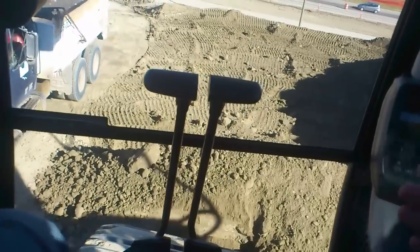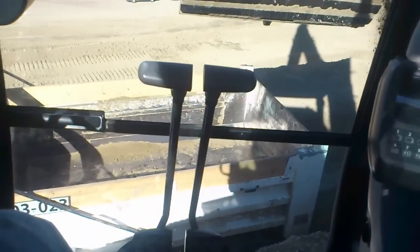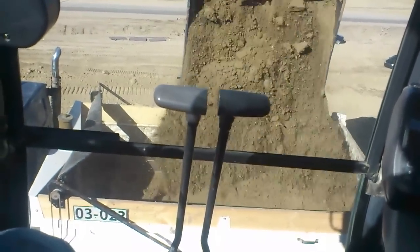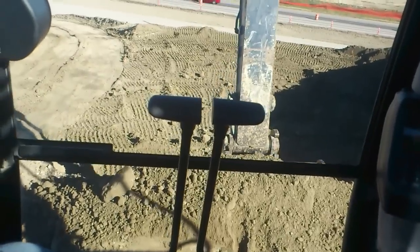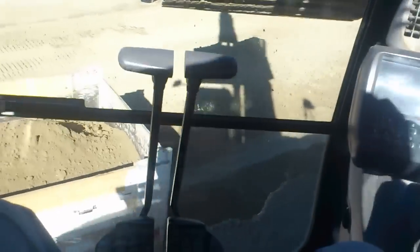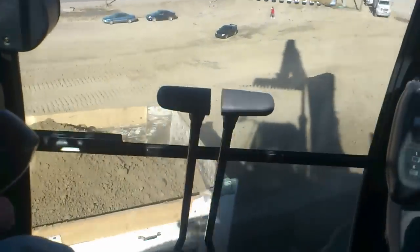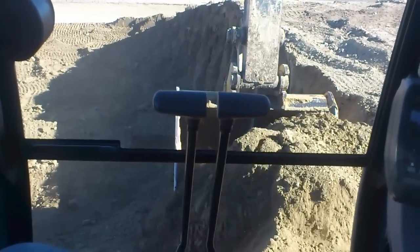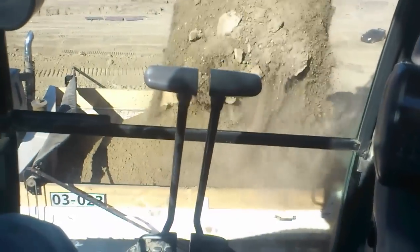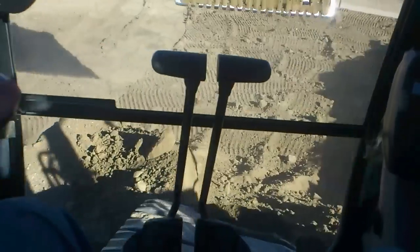The truck comes up slowly but surely, and as soon as he stops we're dumping the bucket in. The only thing we're doing is swinging around and getting the next bucket — taking the big chunks out. There are other bits of maintenance like keeping the right-hand edge straight because we're taking wider than the machine, but we don't do that when the truck is here. We take the last bucket, and we beep the horn before we have the last load in. So he's gone off pretty full, and it all starts again.